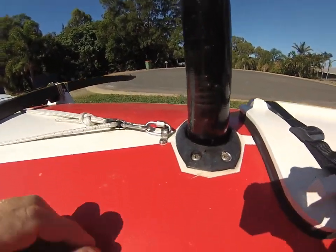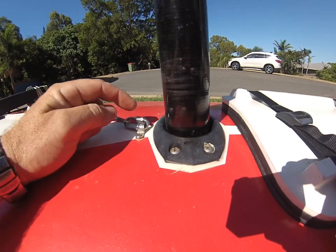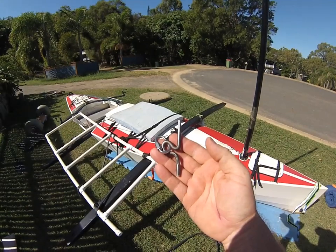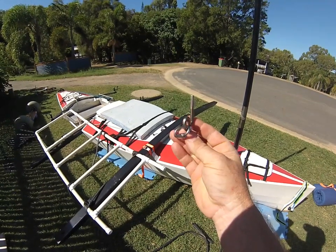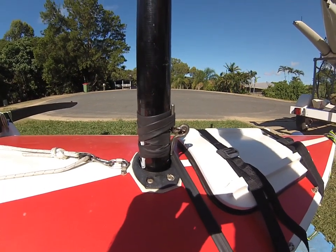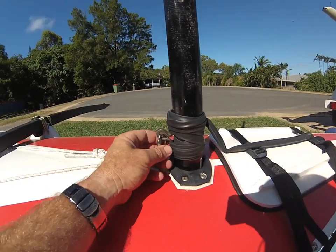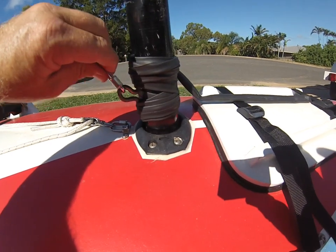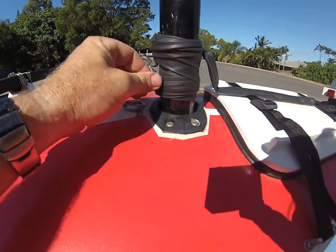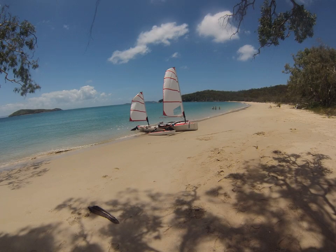One of the other issues I mentioned was just how the sail connects to the deck — it fixes down to a stainless steel saddle and basically tensions by a 6-to-1 becket block. What actually happens is if you unstay the boom in a swirling wind, that sail can wrap and wrap around the mast until it eventually gets tension again and turns back into a sail. So I bent up a little stainless steel bracket, which I strapped on there with a bike inner tube — fantastic lashing gear, by the way — and that'll allow me to release the sail from the deck and connect it to that bracket, which is fixed directly to the mast. Therefore it can spin around until the cows come home and it's never going to turn back into a sail, which gives me a bit more peace of mind during the night.